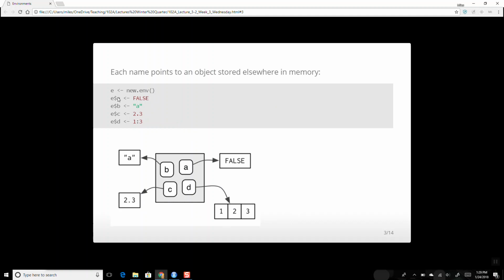If you just create these values A, B, C, and D inside the global environment, this is basically what happens: we're just binding names to different values.